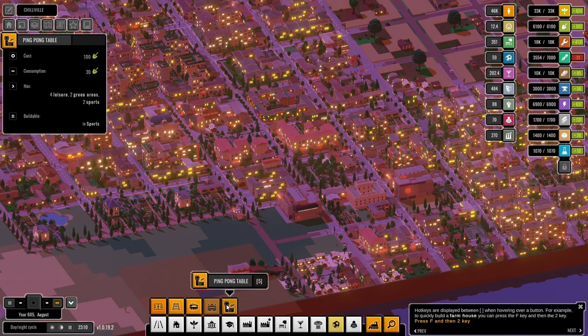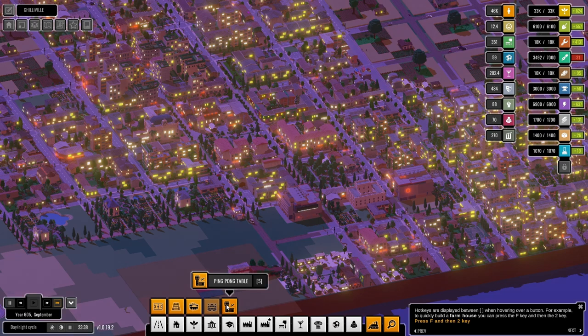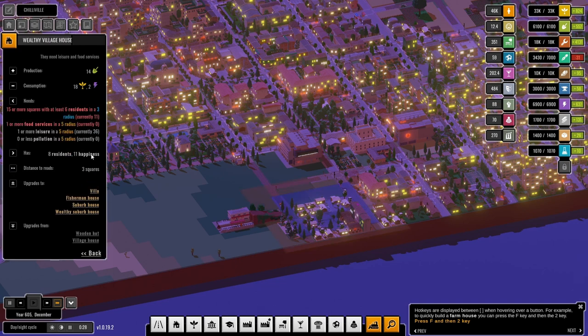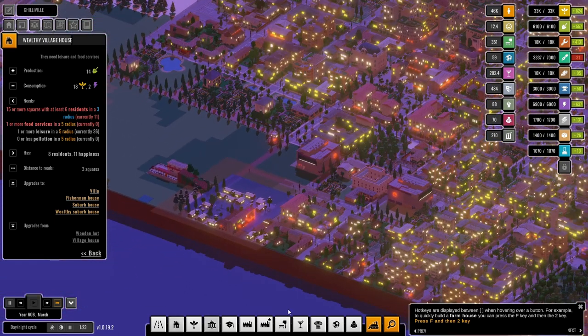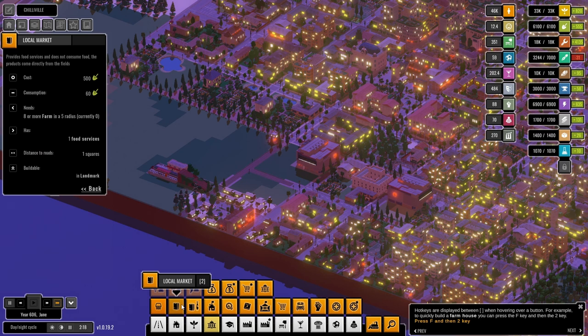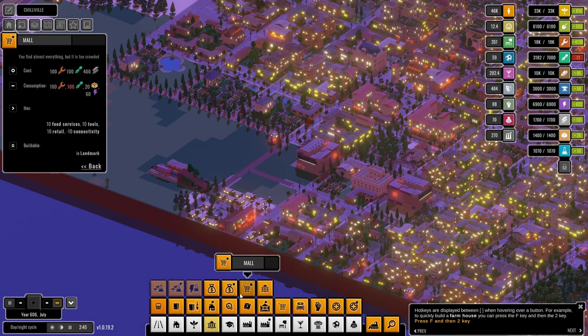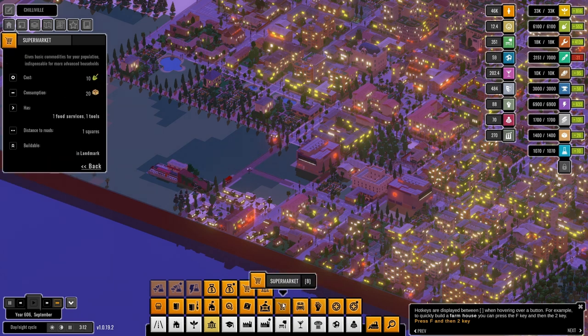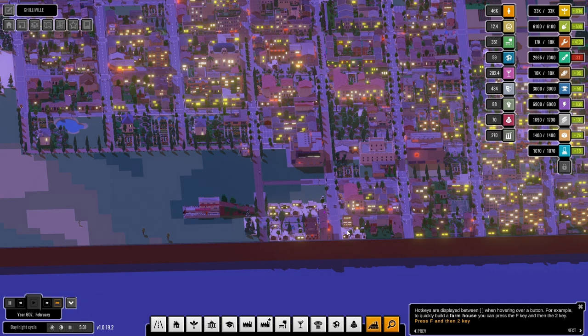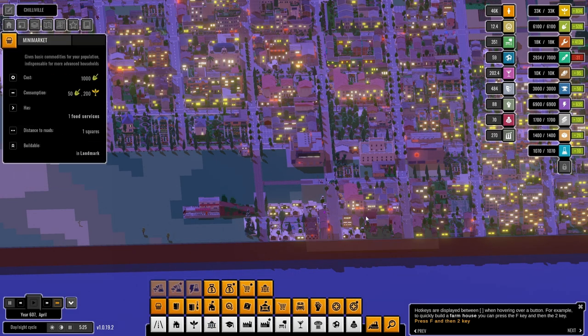That has yet to be a ping pong table. So what do you need to upgrade? Food services. A local market. No, don't want a local market. A mall is too much. What did we put there? A library. So why don't we go ahead and bulldoze this? And we can pop in a little food shop there, a little mini market.